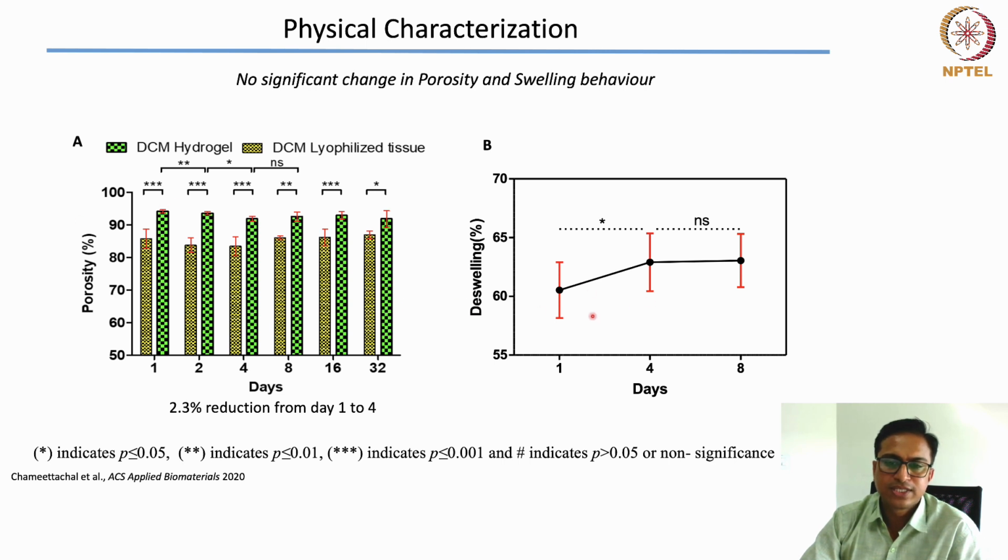The other thing is that, surprisingly, when the DCM hydrogel is put into PBS or media, we saw some amount of deswelling rather than swelling. Here the compaction of the material happens and water drains out, and because of that there is almost 60% deswelling, stabilizing at 60 to 63%, which we could see over 8 days of incubation.